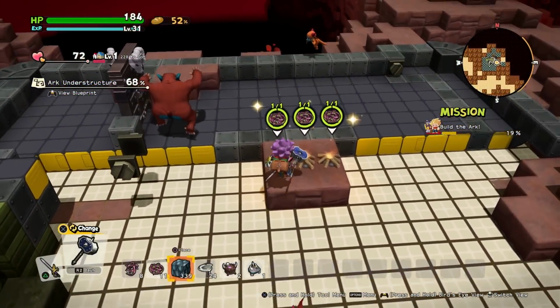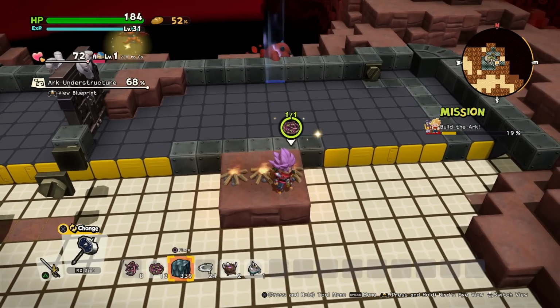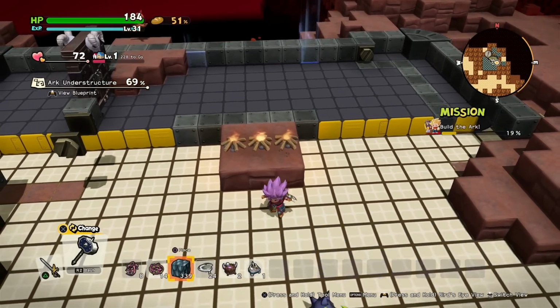And the door all ready to go. Let's go ahead and collect our food here. How are we on hunger? 52%? Okay. So I'm just going to go ahead and get this in here.